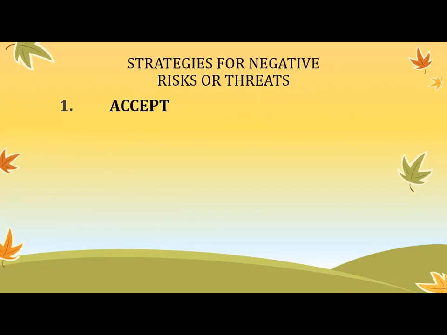So it doesn't necessarily have to be money. It doesn't necessarily have to be resources. It could be some sort of fallback. If the risk happens, then we do that. And that's why we call it accept, because you're not doing anything in advance of the risk happening to proactively deal with the risk, other than saying, I'm not doing anything, or if it happens, then.